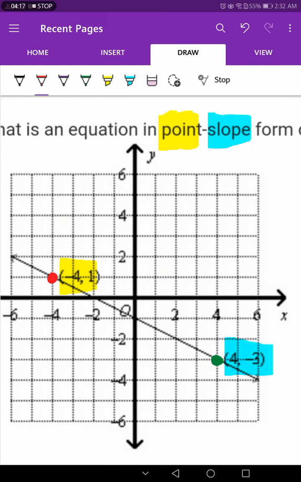So rise 1 2 3 4. I reach the level here. Rise, it is 4. Run, it is 1 2 3 4 5 6 7 8. So I run 8 steps to the left, so it is negative. So 4/8 is actually 1/2, and negative comes here. So I know the slope, which is -1/2.